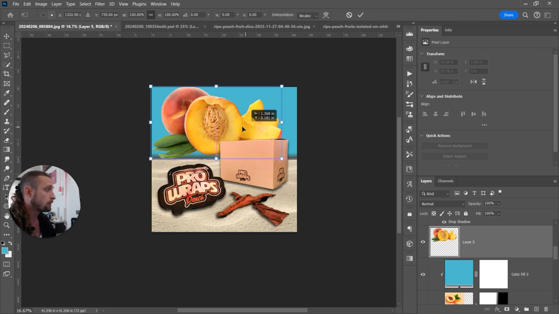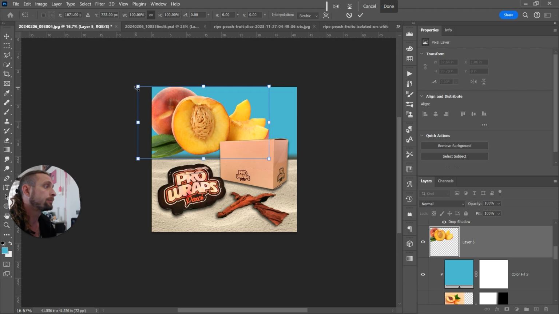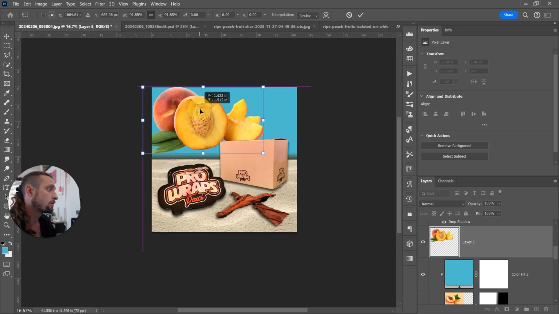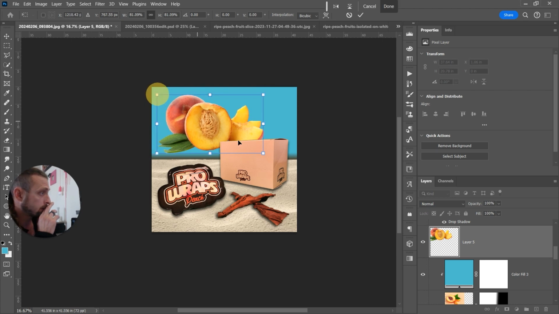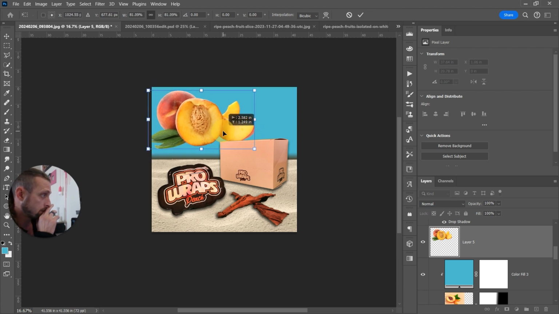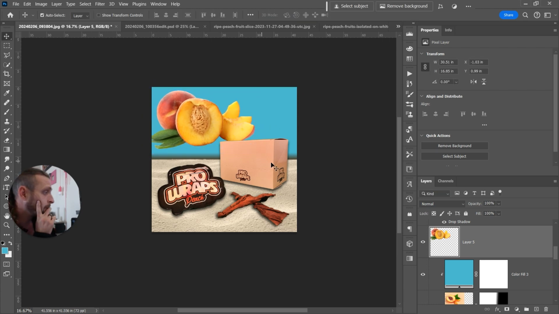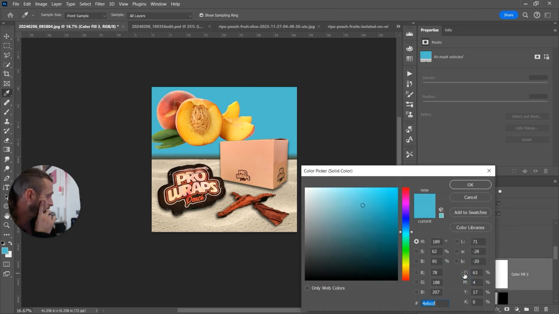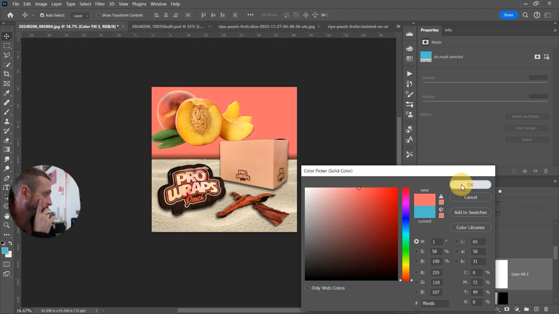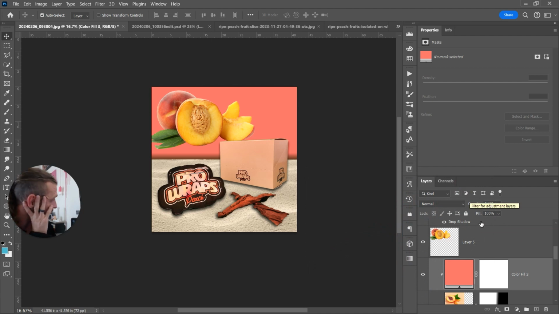And we're going to try some repositioning here. Yikes. I don't like it. The blue's not working. What if we... So I double clicked on that color layer, and then I can select a color, peach. Looks better.